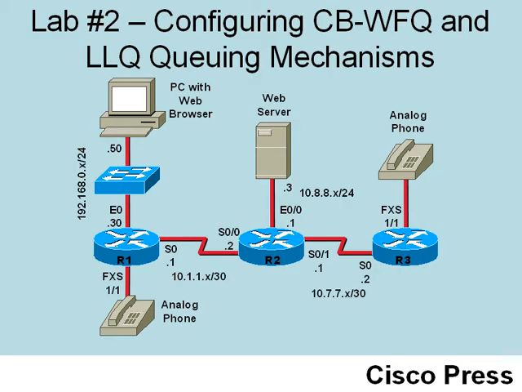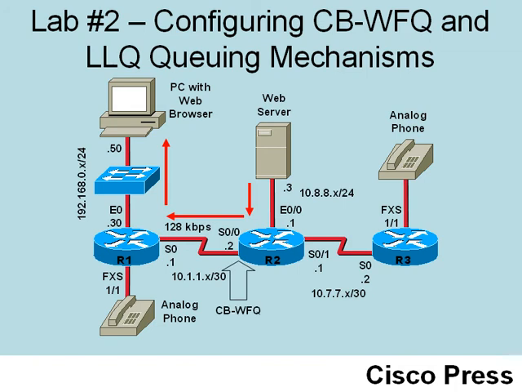Before we look at the syntax, though, let's consider our topology. In our topology, we have 3 routers, and the bottleneck in this topology is the link between routers R1 and R2. We only have a 128K link between those 2 routers. Therefore, when the web server attached to R2 begins to send packets into R2 across that 128K link over to R1 and up to the PC, which is our vantage point, we're going to have some congestion on that serial 0/0 interface. So what we're going to do is configure a queuing mechanism, specifically class-based weighted fair queuing, and here's how we're going to set it up.